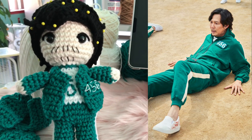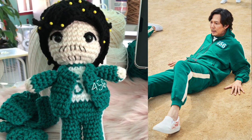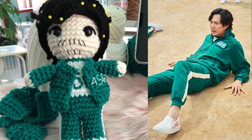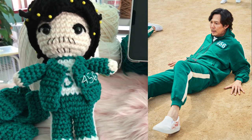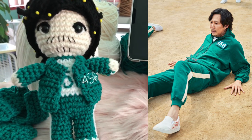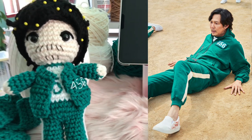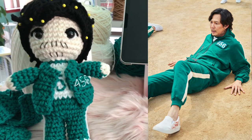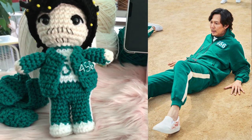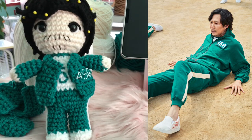You know the girl that's really popular, and everybody loves her and they get so crazy over her. I think she's really cool too, but Ali is my favorite. And yeah, I watched the entire drama in one day. So much of that was processing in my head. It was so much to take in watching all 9 episodes, but it was pretty good. It's not the most unique thing I've ever seen, the concept of people in a group where they have to survive. That's nothing new, but I think it was still executed really well, which is why I think it's worth the hype. And I love the outfits. It's nice, it's unique, it's something memorable. Overall a really good watch. I don't know why you'd be watching this if you haven't seen the drama yet, but definitely go watch it. And I'll be back with the final update.